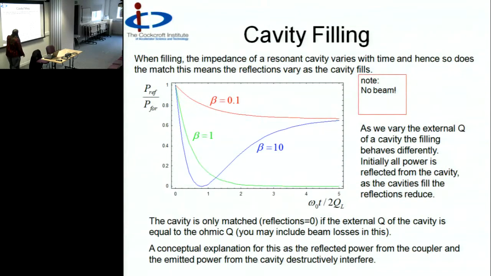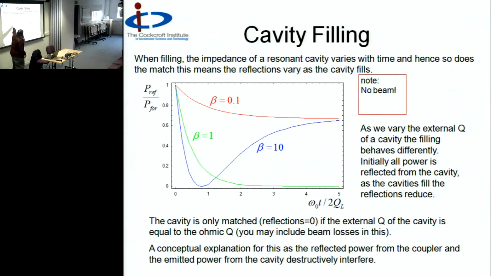It ends up the system behaves exactly the same in both cases, apart from 180 degree phase on the reflections. So undercoupled and overcoupled are just as bad as each other. No, this is without a beam. With a beam it gets a bit more complicated, because a matched system with beam isn't matched without beam and vice versa. So typically you'll operate without beam either on the blue curve or the red curve, and then when the beam comes in, it then matches and goes to the green curve. But we'll see that later on in the lecture.